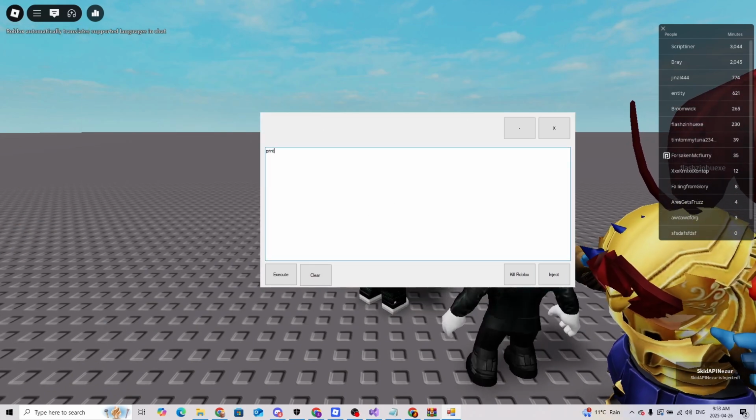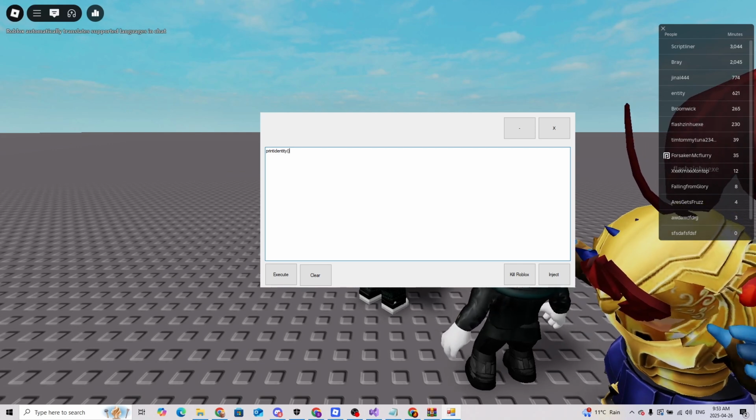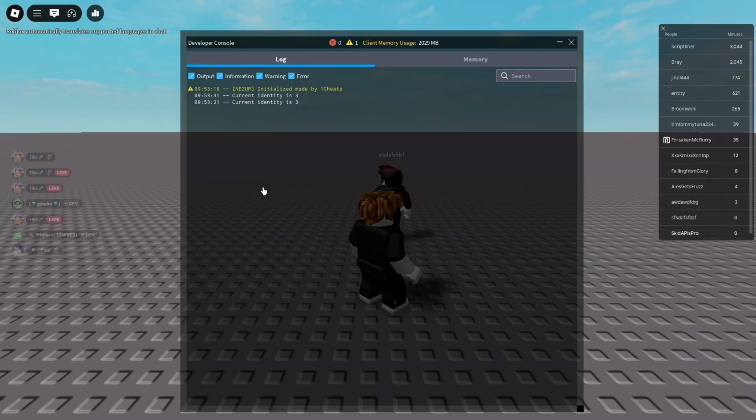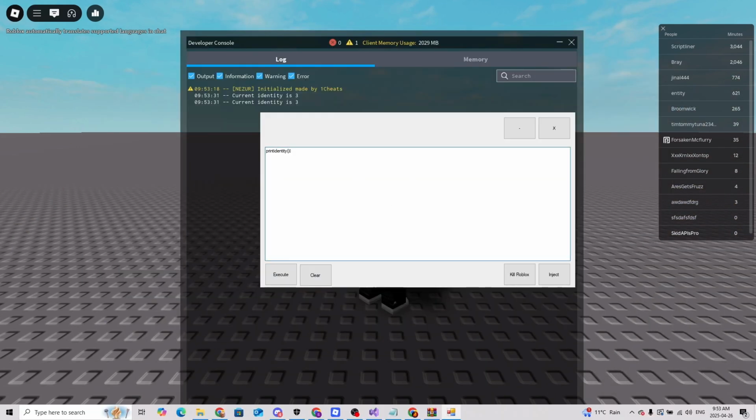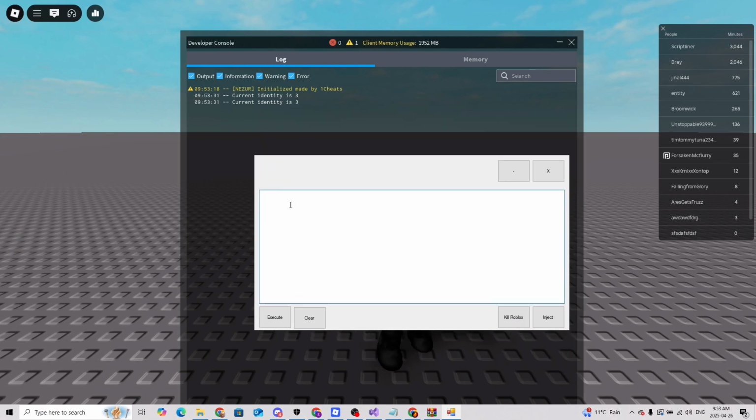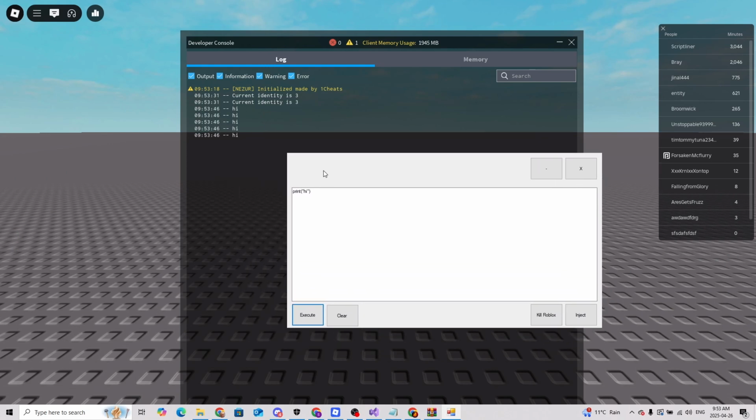And here let's just make sure it does work. Create identity. Yep, it does work. And if you wonder why it says Nether, it's obviously because of SKID API's work. Basically, what we do is that we're cracking Roblox executors or their APIs and all that. And well, you know, we make them our own name.